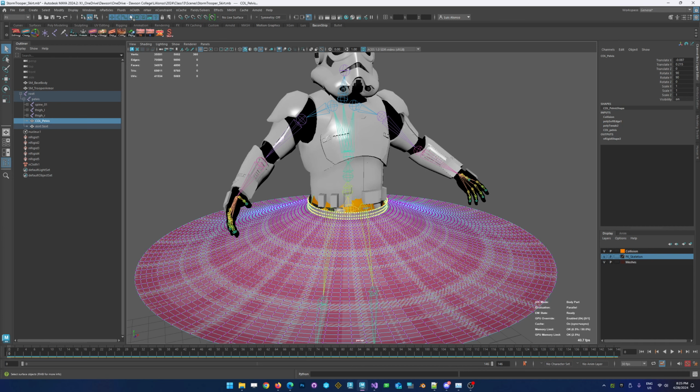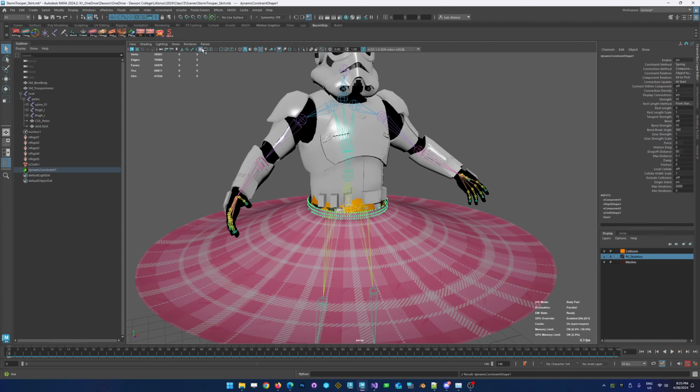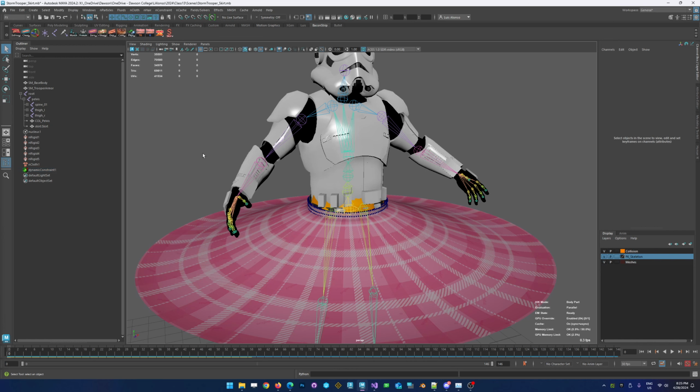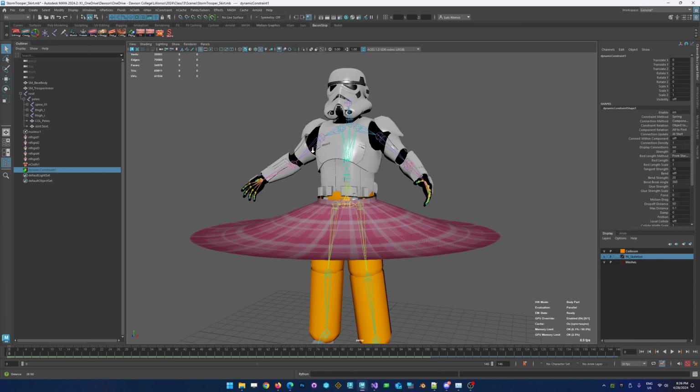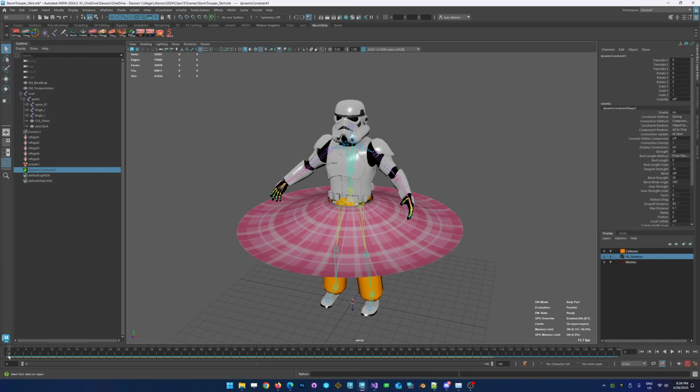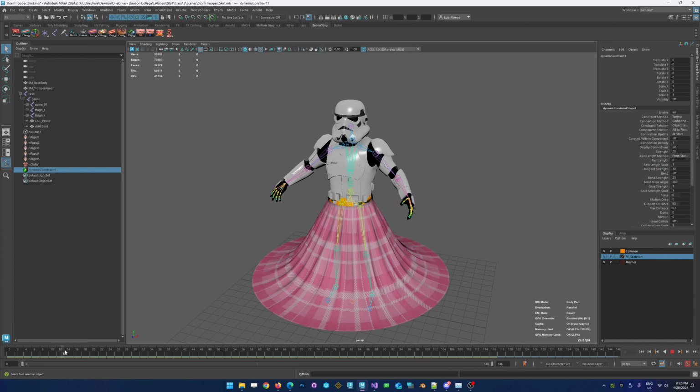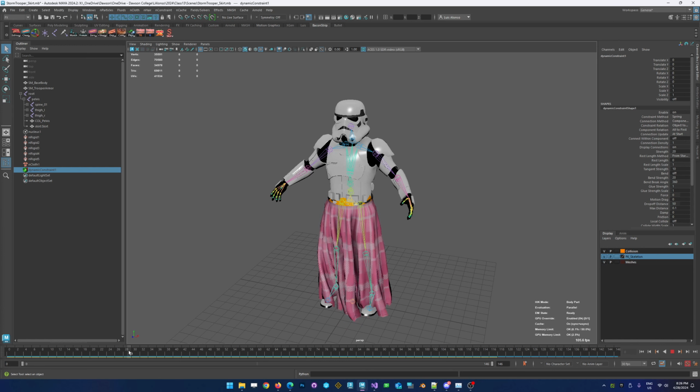So let's go to nConstraint, right? These are all part of a package for Nucleus. If you go to point to surface, it's basically going to do exactly what I just mentioned. It's going to take those vertices and lock them onto a surface. Now the visuals for this are a pain in the butt, so I'm just going to select it here, press H, and hide it, we don't need it. And now if we look at our timeline, you're going to notice that, sure, it's working. But the cloth is very elastic.